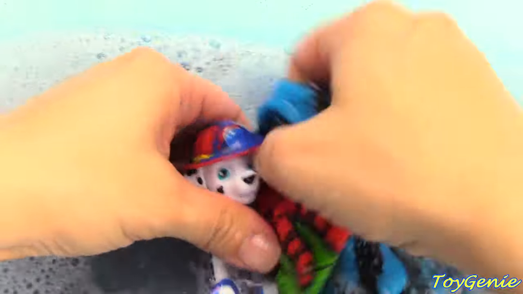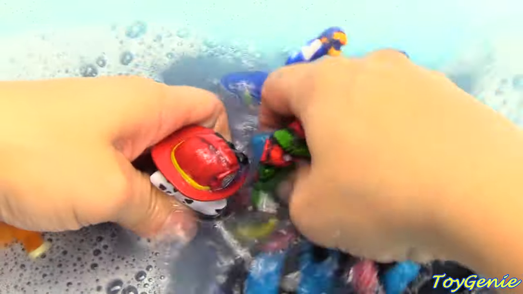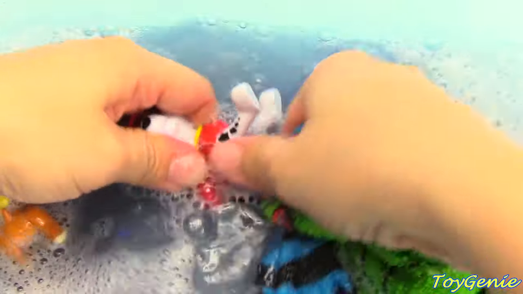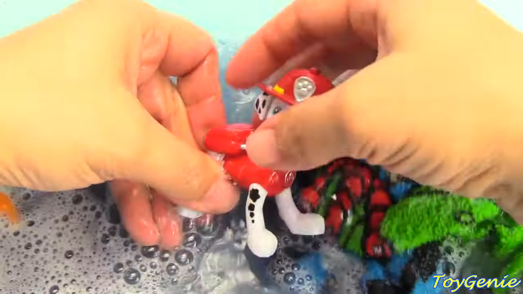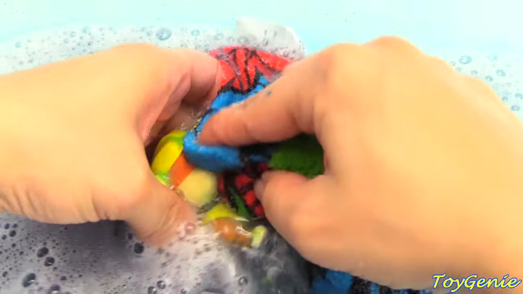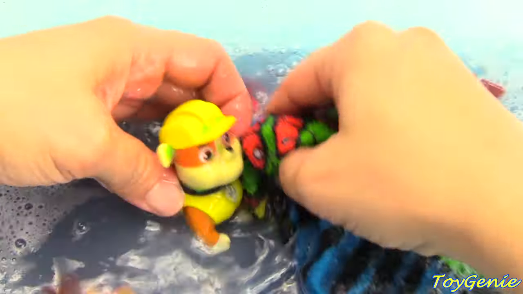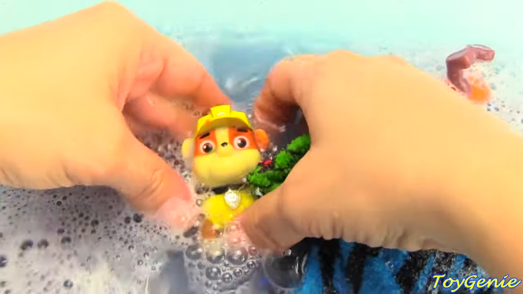How about Marshall? Let's get Marshall. Let's get his whole hat. And let's get his paws. Super awesome. Wash everywhere, and out he goes. Here comes Rubble. Rubble on the double. Get his hat, get his ears, get his face, chest, and paws. Out he goes.